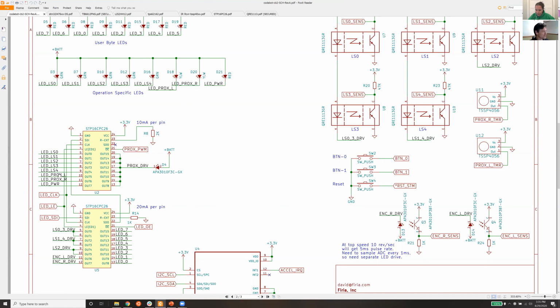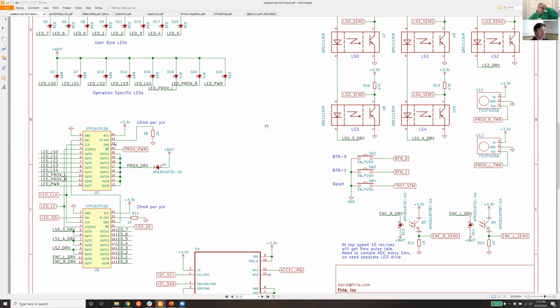So anyway, these shift registers are wired up in series, so there's a cascade serial data out that cascades from this one into the next one's serial data in. So altogether, we've got a 32-bit shift register, with clock, latch enable, and serial data in. And then there's the output enable pin as well. On this one, which is controlling our user LEDs and our indicator LEDs, that's just set by the processor directly. On the other one, it actually is set by a PWM pulse, so we can pulse the proximity emitter.